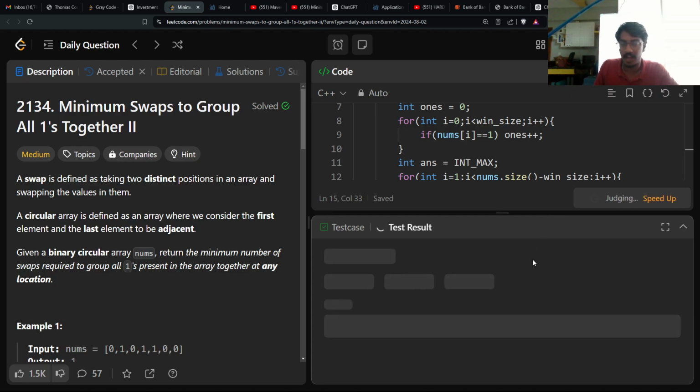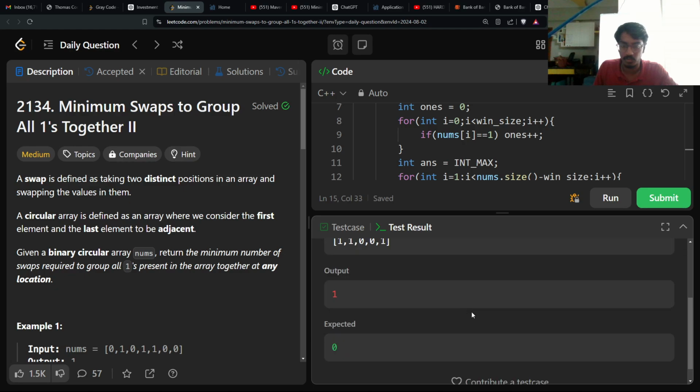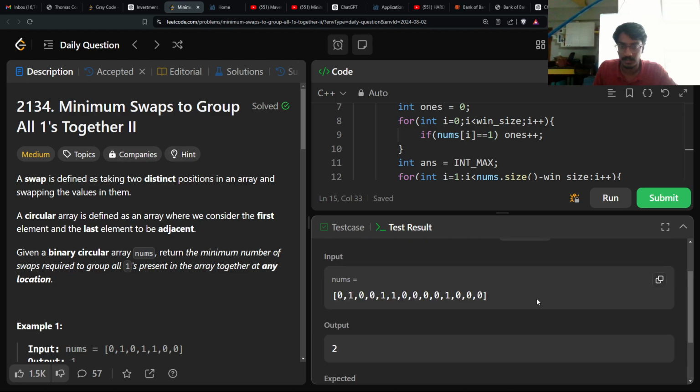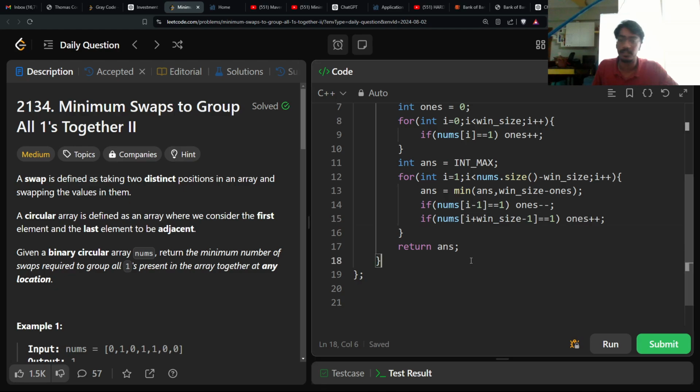We didn't yet handle the case wherein it's a cyclic array, so our test case would fail. Yeah, so these two are passed. Now we'll try resolving that issue wherein it's a cyclic array.